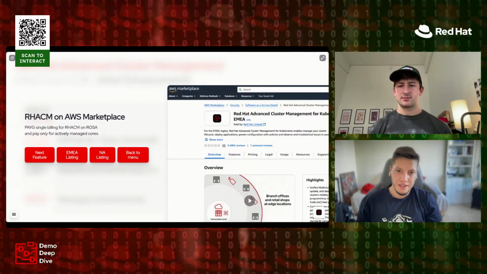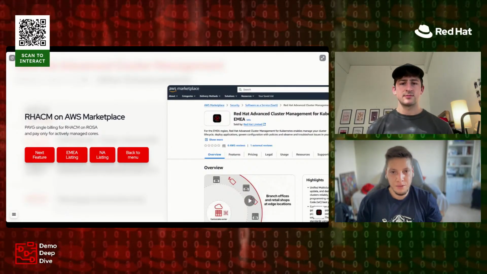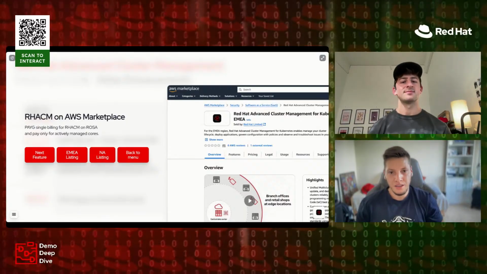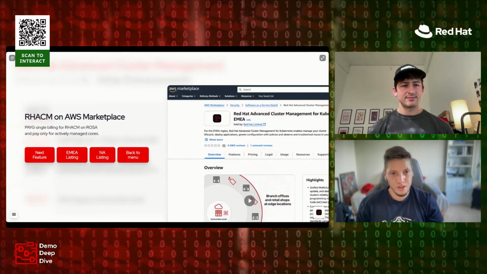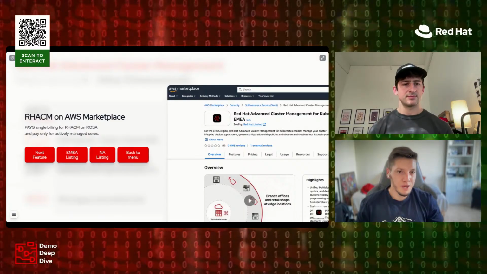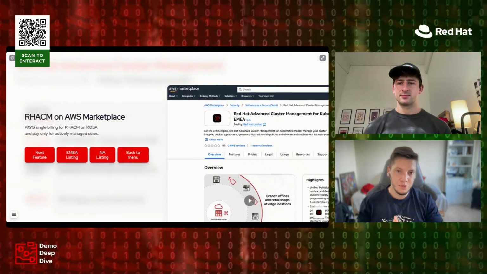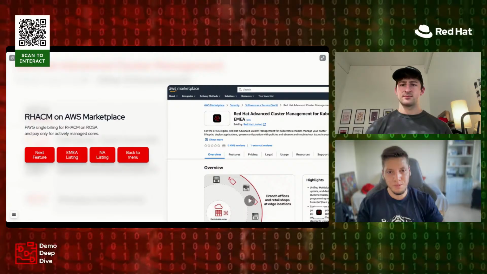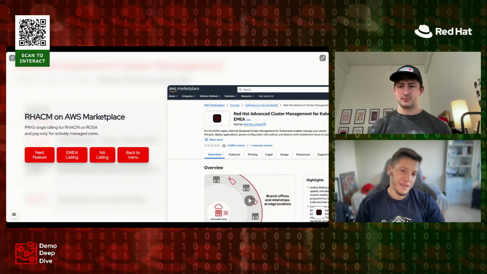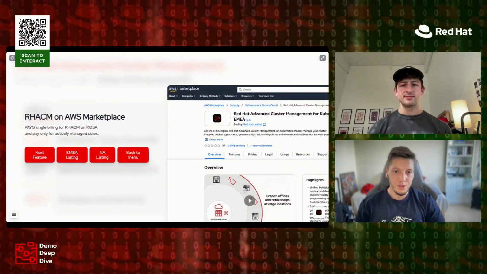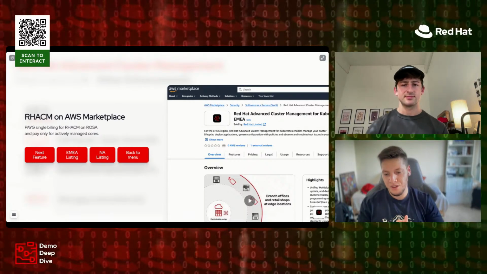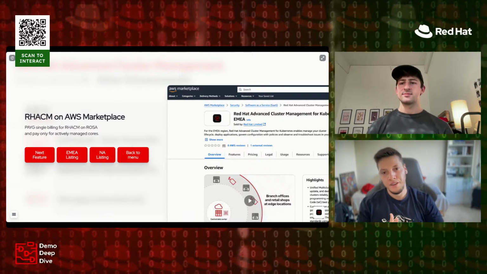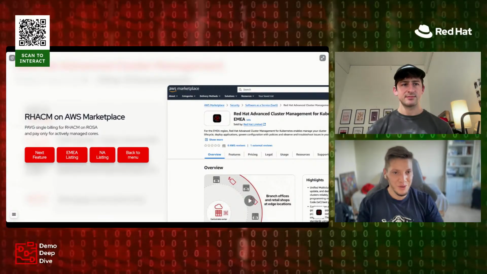ACM, if you haven't tried it yet, it's now available on AWS Marketplace. So if you log into AWS and search for Red Hat Advanced Cluster Management, you could get subscriptions for ACM directly from the marketplace. Again, this is great flexibility. Sometimes there are customers that have credits in their AWS accounts, right?